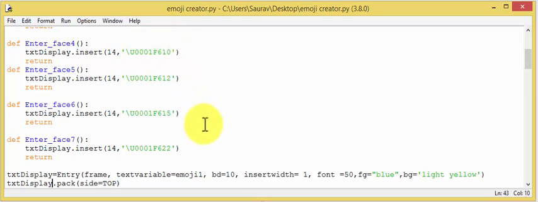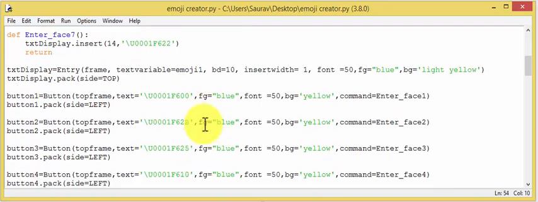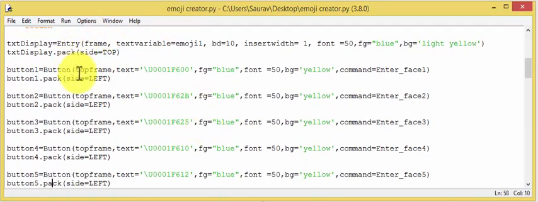Now here we can see the frame. In the frame I have given a text display. In this I have given background color, font size, and insert width, meaning a particular block, some sunken or raised kind of text display.